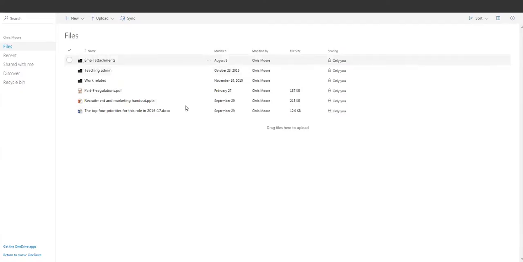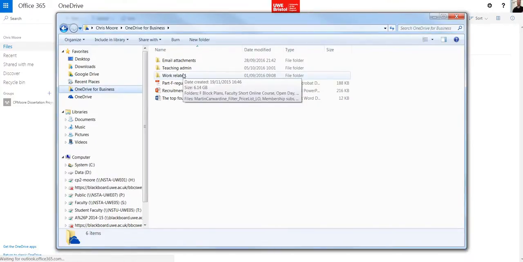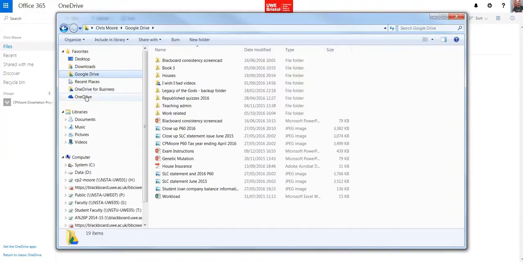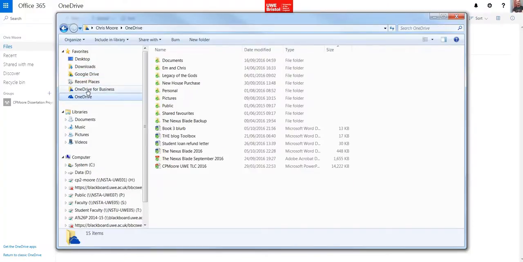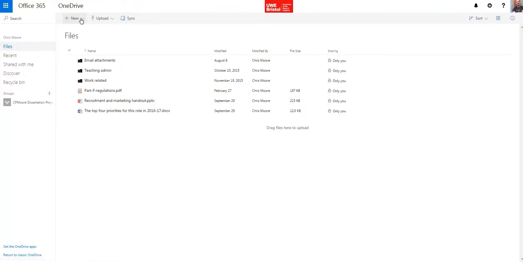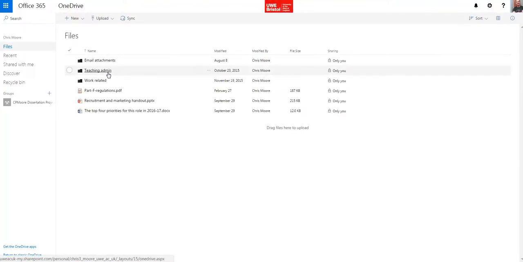If you click on this, this is the exact same files, folder structure, layout as this. Okay, so these I created by clicking this drive, my OneDrive for Business. So these are created here, but you can just as easily create them in the online version here. So we've got new folder. You can create particular documents, etc. You can move things around that way. It's easier to move things around, dragging, dropping, cutting, pasting, etc. on the client version, okay, the desktop version, than it is in the online. But once you've got them there, you can access them wherever you want.